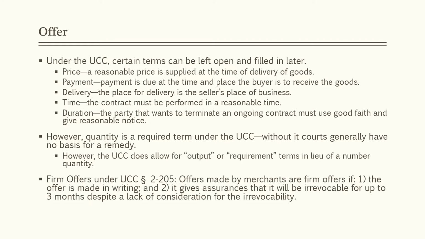Then there are firm offers under the UCC 2-205. This is offers made by merchants, not consumers, just by merchants. They are firm offers if the offer is made in writing and it gives assurances that it will be irrevocable for up to 3 months despite a lack of consideration for the irrevocability. That's an option contract. And remember, under the common law, you have to have consideration for option contracts.